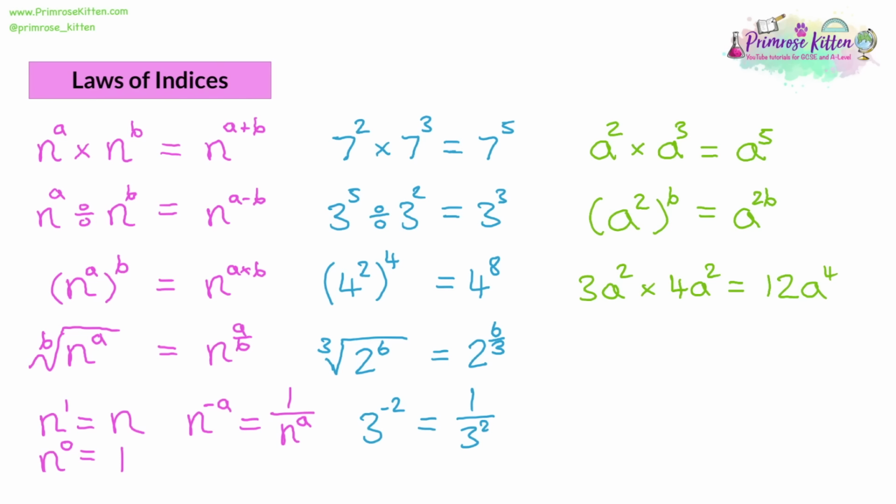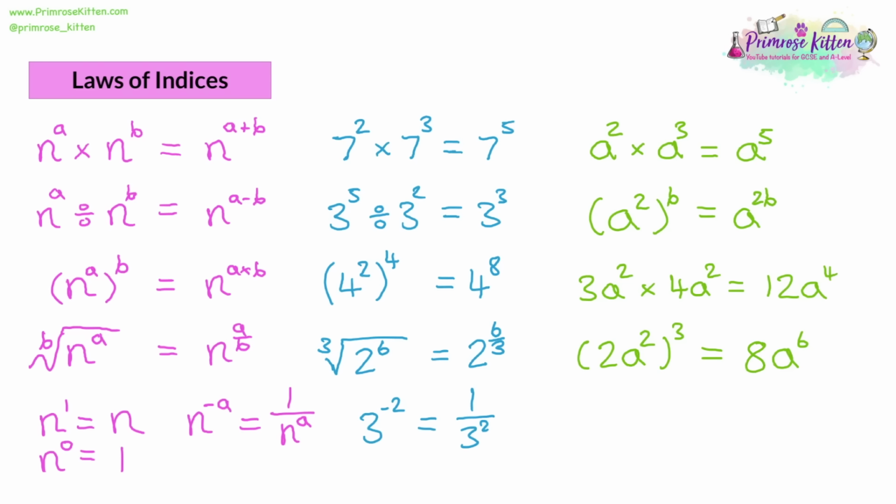If this happens with the brackets, be really careful. So you could have, for example, 2a to the power of 2, all to the power of 3. Now, you don't just do 2 times 3 is 6 and write 2a to the power of 6. That's the wrong answer. Because not only is the a being raised to the power of 3, so you do your 2 times 3 is 6, the 2 is being raised to the power of 3, and 2 to the power of 3 is 8. So be careful of that.